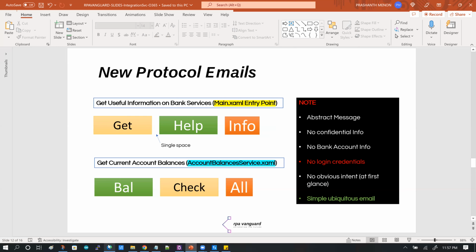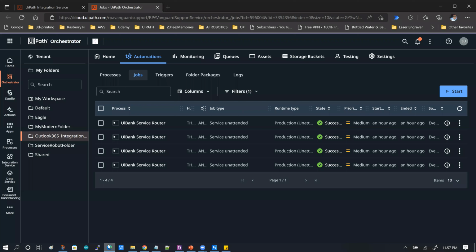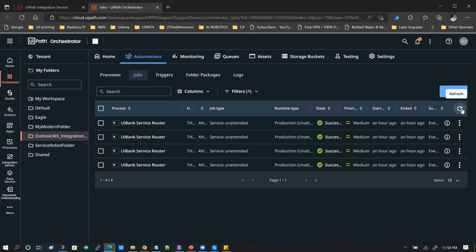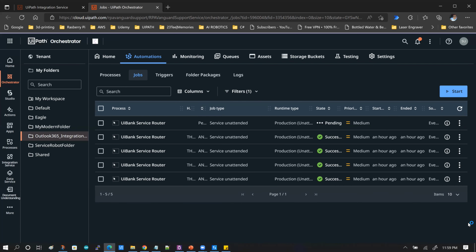Coming back to the orchestrator, we will wait for the trigger to kick off the service router. And there it is.